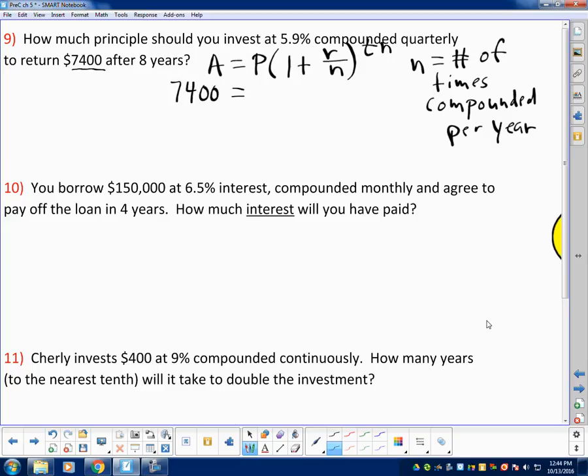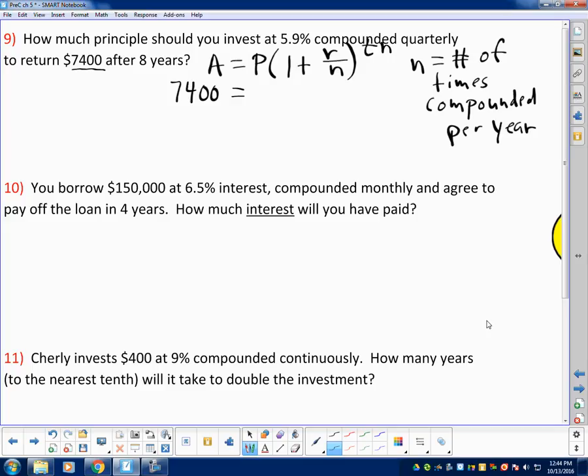Just, you need to divide the r by n. Here's why. Okay, guys, if you're going to calculate your interest 4 times in a year, and your interest rate for the year is 6%, you don't get 6% each of those times you compound it. You have to take 6%, divide it by 4, and that's actually the interest you're getting each time you compound it. So that's why we're dividing by n here.